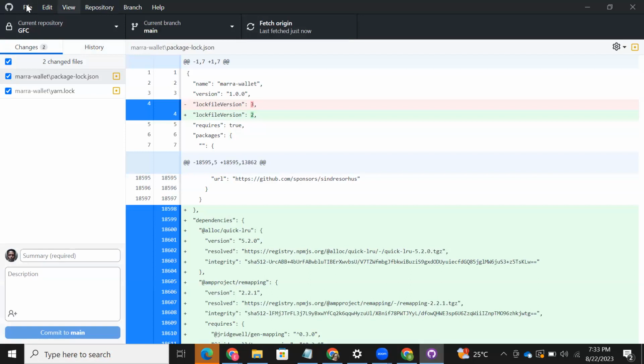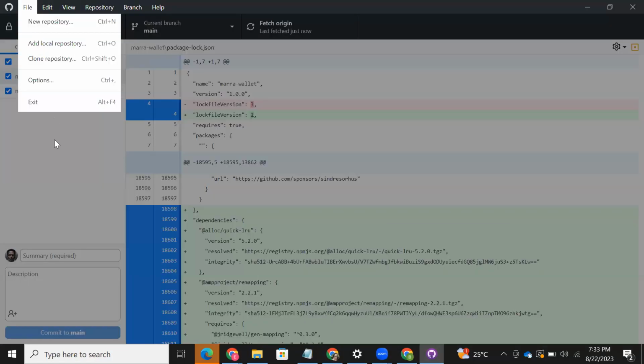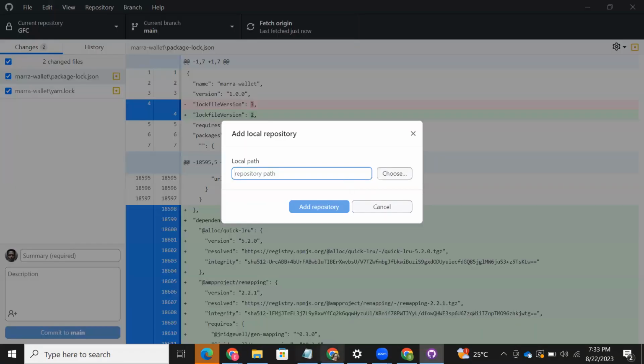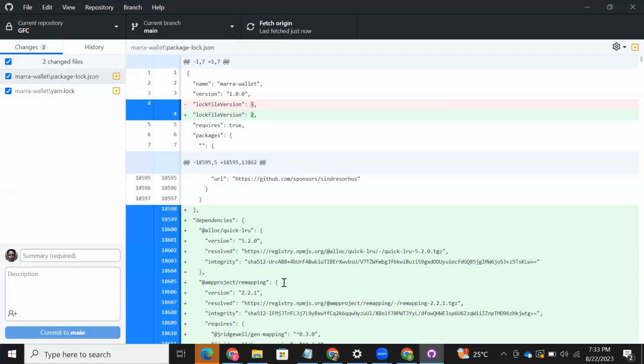So what we're going to do now is add a local repository. Give me a second. I will just open up a folder, and then I'll initialize it with GitHub.